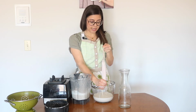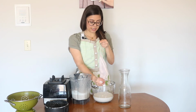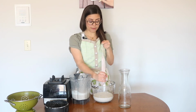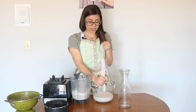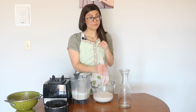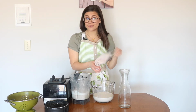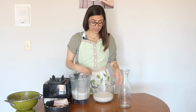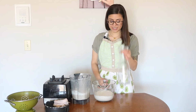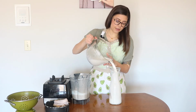But I'm just going to do this and I will do the rest off camera, but I will show you how easy it is. So just 1 to 2 more batches of this. Only takes a couple minutes. I do this about once a week, and then we have nut milk for our smoothies all week long. There's no weird ingredients. If it does separate in the fridge, no worries. All you have to do is shake it up. So if you have another bowl, you can put some of that pulp in and repeat. Make sure you have some sort of container on hand to put that beautifully created nut milk in.